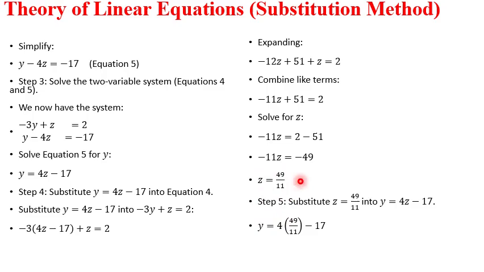So then we can substitute this value in any of these equations to get y. So of course, in order to simply get the value of y directly, because we had already made y the subject here, we can just substitute 49 all over 11 for z here and just play around the equation just as this to get the value of y.